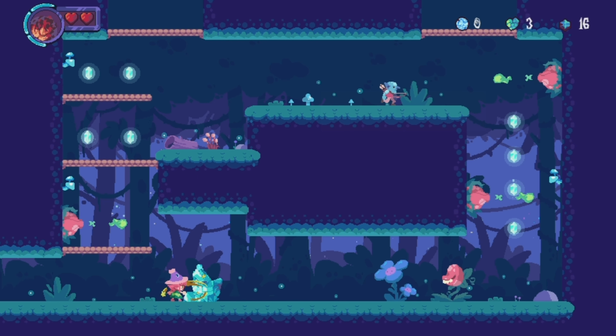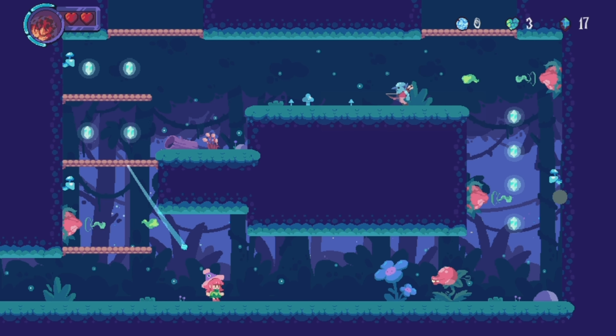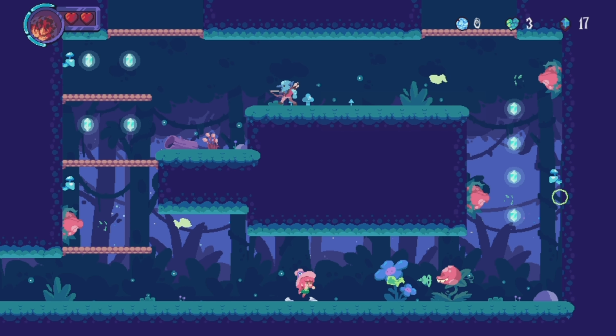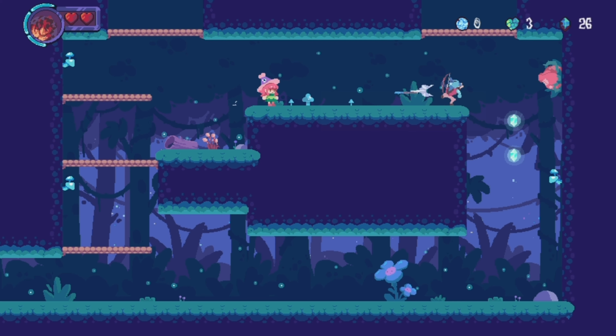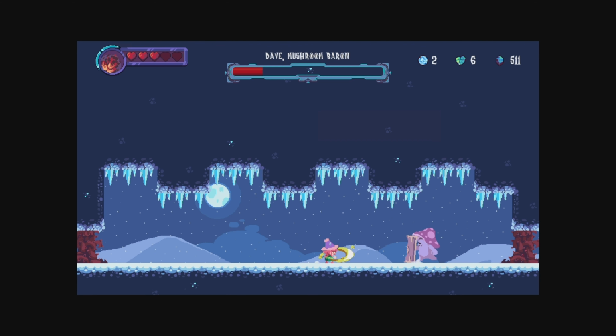This one I didn't find out until later, but you can actually roll through enemies and their projectiles using the triangle button. I knew there was a roll, but I did not know that you could actually go through the enemies and their projectiles while rolling. This is very useful on the last boss.